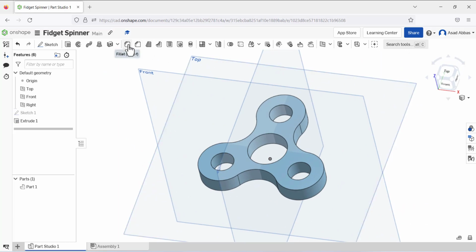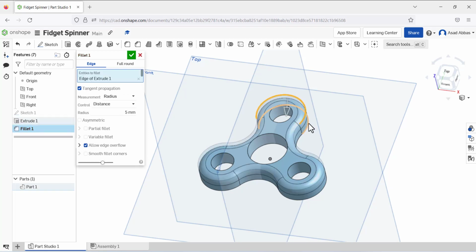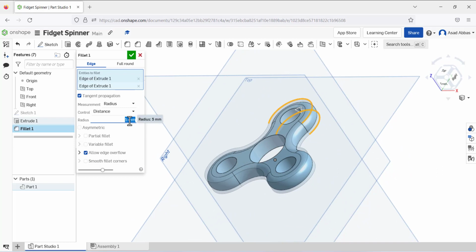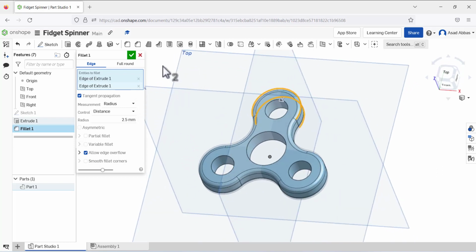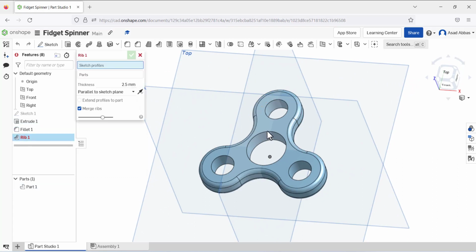Then we have to add the fillets. 2.5 will be good, and a chamfer for this.